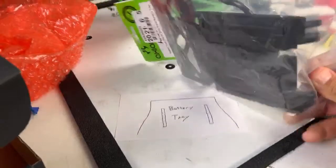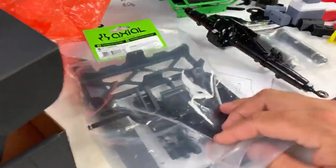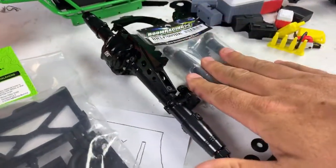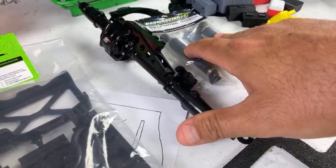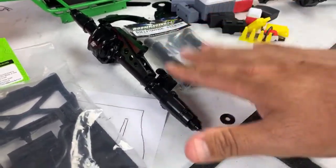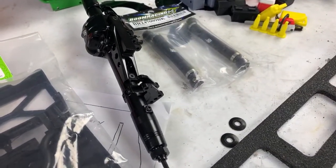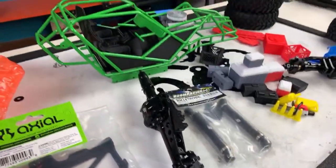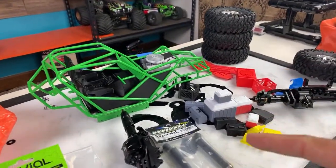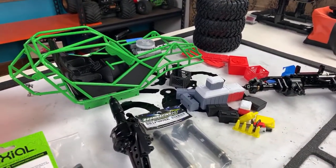So I do have, like I said, the Wraith chassis plate, transmission, skid plate, and I've got the axles, the drive shafts, I have a motor I can put in here, I probably have a servo somewhere. So the main thing I need to get for this is still a transmission, because I have wheels. So I'm not missing that much.